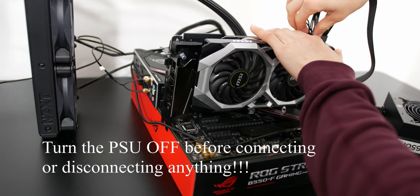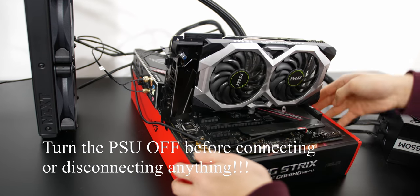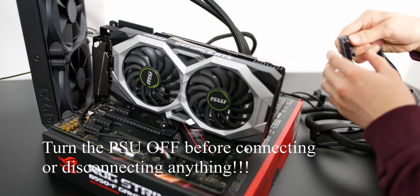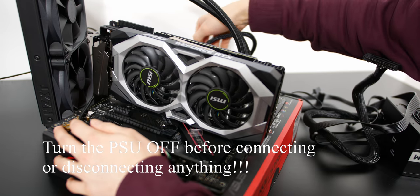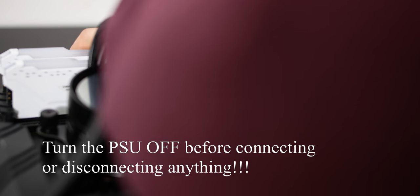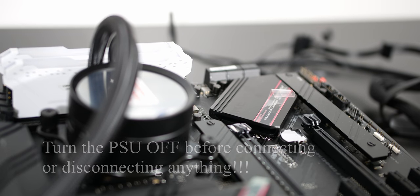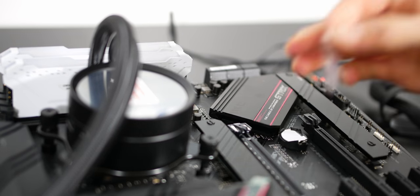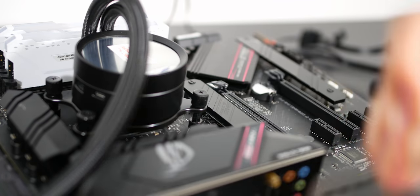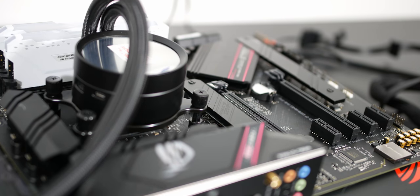Okay, what we have to do now is install everything in the case, since I pretty much installed all the software, drivers and stuff. So just unplug all the cables, make sure to unclip each cable first before pulling them out, and they should go up pretty easily. For the graphics card, make sure to unclip this PCI clip down here, and it should be really easy to just take out. Let's also remove some of the plastic just in case the customer doesn't do it themselves. And I'll leave the plastic on for the Kraken cooler because I want them to take it out.